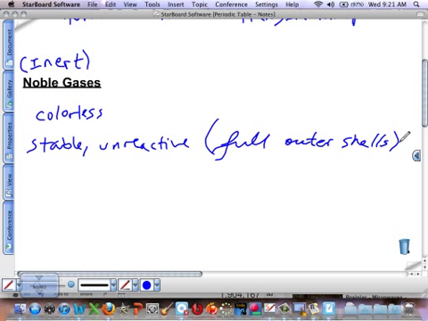Let's go back to history. Hindenburg, what happened? Yeah, that was hydrogen gas, right? The Hindenburg was the big blimp. How do we not have blimps exploding anymore like the Hindenburg? What are they using now? Helium. Helium's non-reactive. It has a full outer shell, therefore it's not going to catch on fire. Hydrogen gas is the one you have to watch out for. So the key thing for noble gases is they have their full outer shells, so they're super non-reactive.